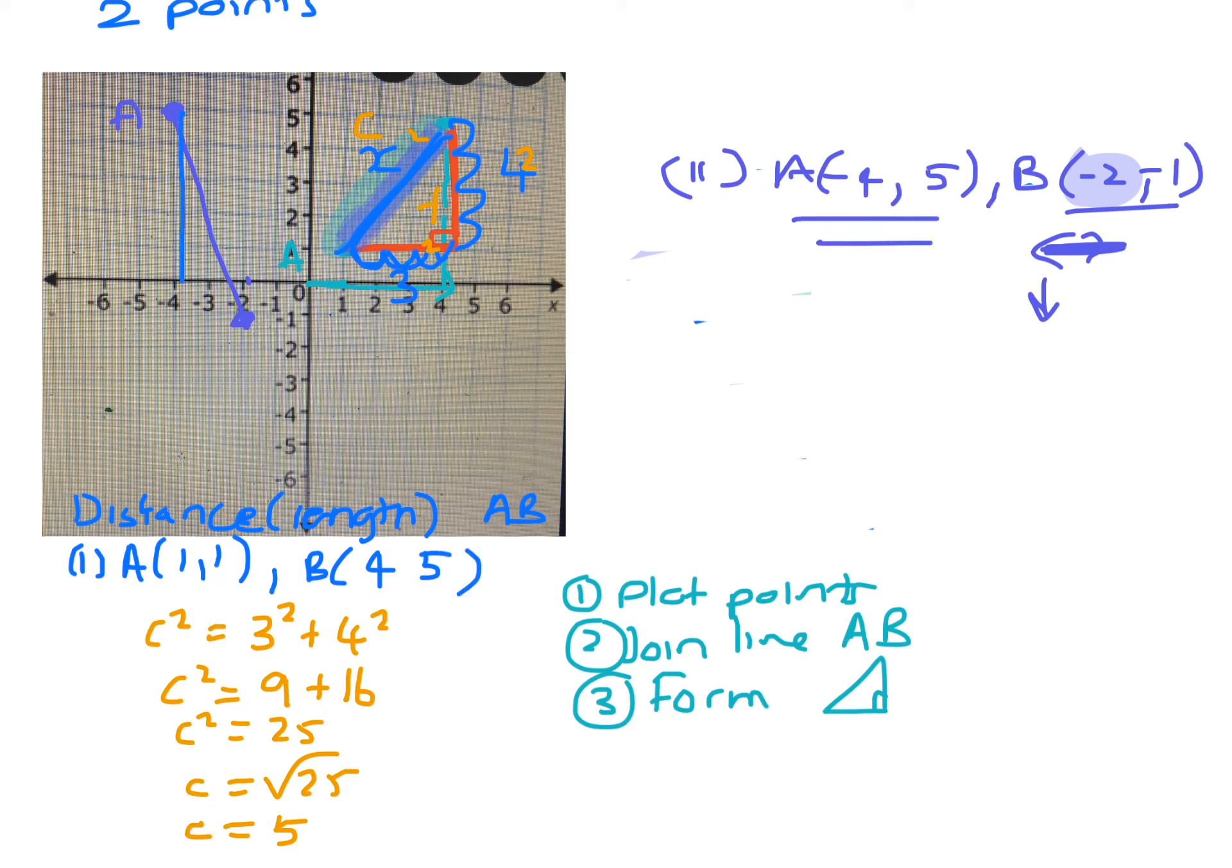The next step is form your right angle triangle. The next step is you have to find the sides. So you find the length of the sides. I don't know if I wrote all the steps out. Plot the points. Join the line. Form the sides by counting them. Like count how many on each side. And then you use Pythagoras. So you go C squared is A squared plus B squared. And then C is the square root of A squared plus B squared.